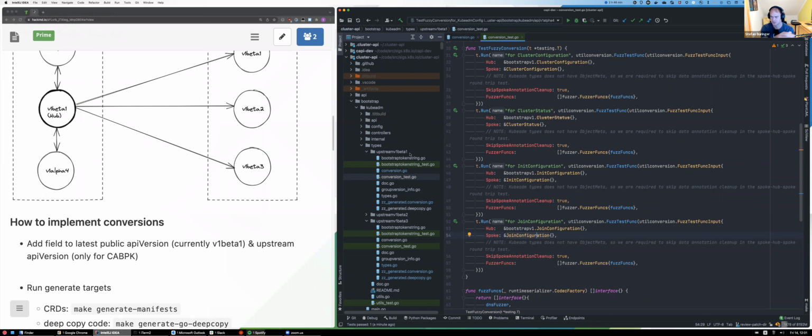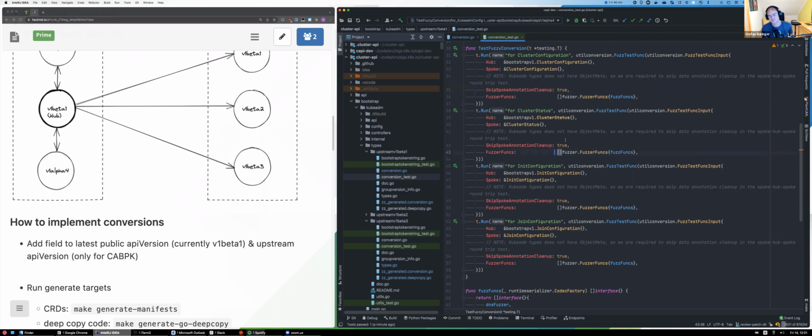And we don't have to convert the whole resource. We have some structs embedded which we want to use, and those structs are cluster configuration, init configuration, join configuration. And in v1beta1 also cluster status, I'm not sure if it's still there in v1beta3, but we only have to convert those structs and not everything. So that's why we are only checking those conversions and not the whole thing, because that's what kubeadm needs from us.